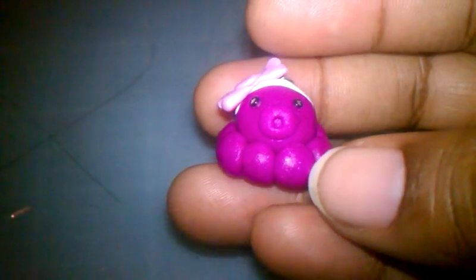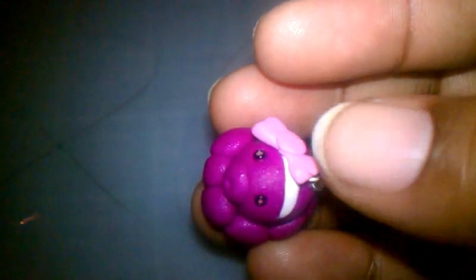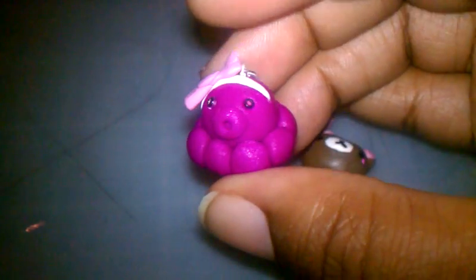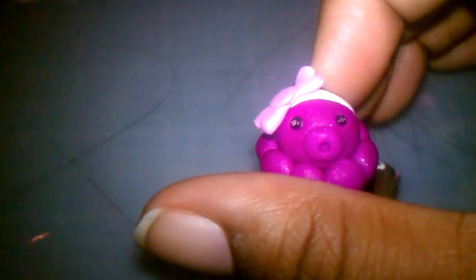I saw a tutorial from 'At Home with Cindy' for the octopus, so I tried it. I like it for the most part. The part I don't like is that my poor little octopus's legs are not the same size - it's kind of hard to get all those balls the same size. I baked it at 275 like it said, and I put it on foil on a cookie sheet - I didn't put it directly on the sheet because my cookie sheet is almost shot, so I use foil. But then this happens and I didn't leave it for more than 15 minutes like it says. So does this happen every time you bake clay? If not, what did I do wrong? Let me know.